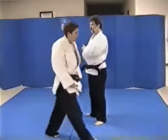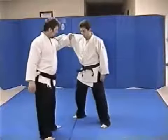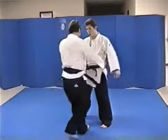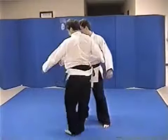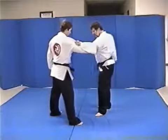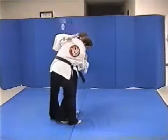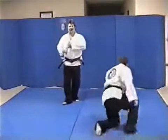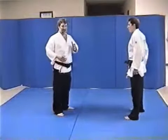Next is Uchimata. This is a clumsy looking throw that's very effective, and it comes almost out of the groin. It sweeps to the inside, but it comes right in through here. You come in, you block, you grab. You set, you're going to sweep just like this. Here, here. Uchimata. We won't do that to Chris very many times. It's very hard on the groin. And the short fall is very jarring.